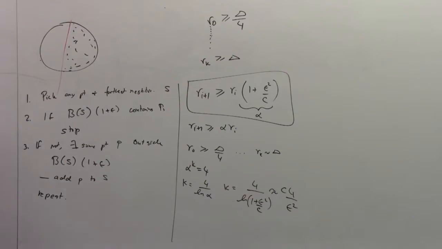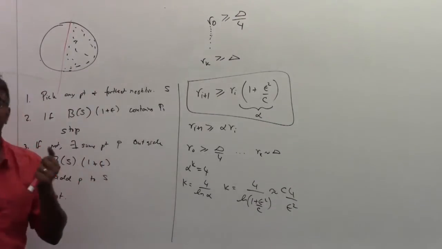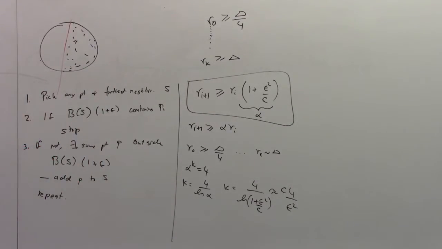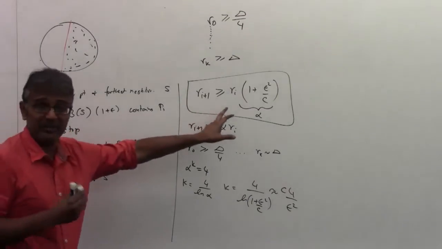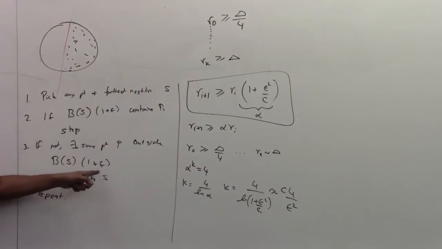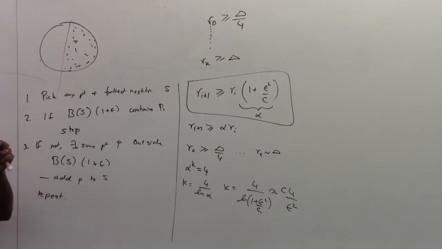But if you're curious, the basic idea is that when you add a new point, one of two things can happen. Either a center moves by a lot or it moves by a little. If your center moves by very little when you add the new point, then you can show that the new radius has to be quite big, because your center didn't move very much, and this point is very far away. So your new radius has to be very big. Or the center moves by a lot, because this point pulled the center away. Then you have to use the reasoning that I was telling you about earlier to say that, okay, even if the center moves by a lot, the new radius is going to be reasonably large. So there's a two-step proof.